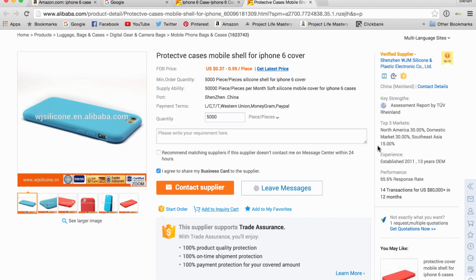And so that's another thing you might want to consider, because the supplier that you choose is going to be a supplier that you're likely going to use for a long time in the future. So you want to make sure that you have a great relationship with them, and that they're the supplier that you want to work with.